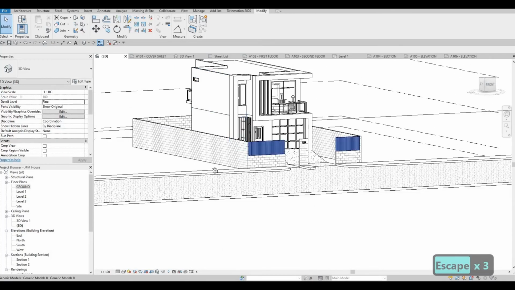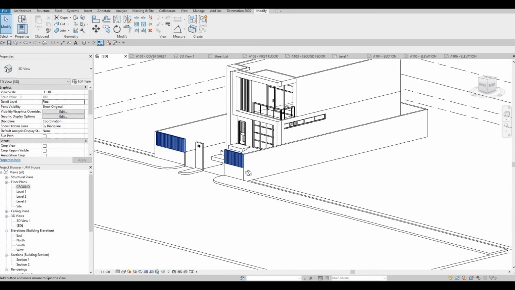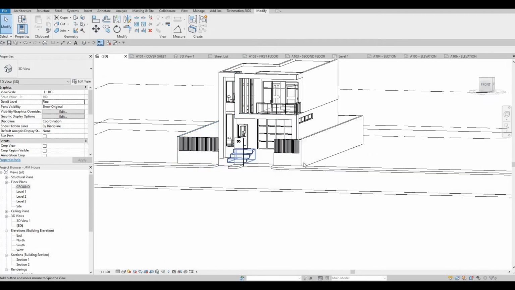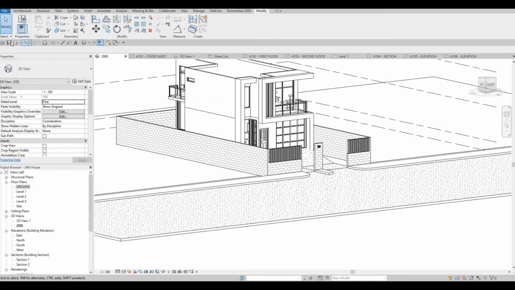Yeah, this one is much better in terms of how it looks. So I just extend that a little bit.